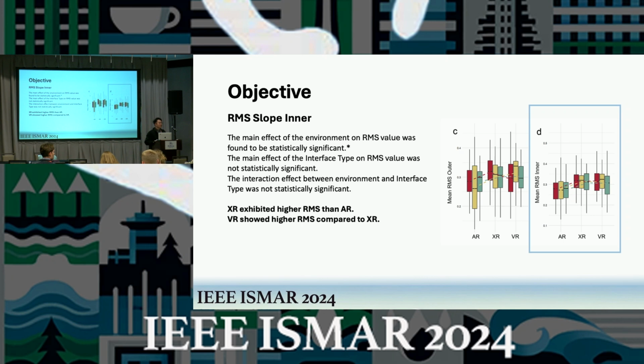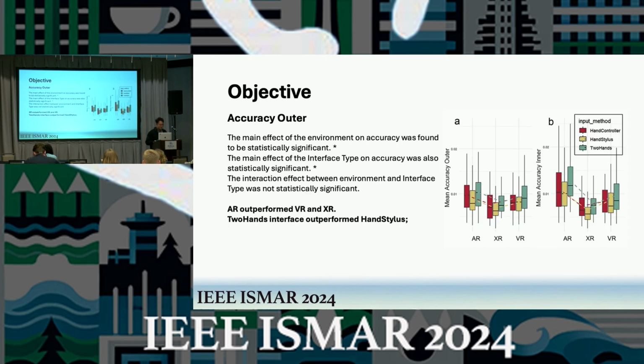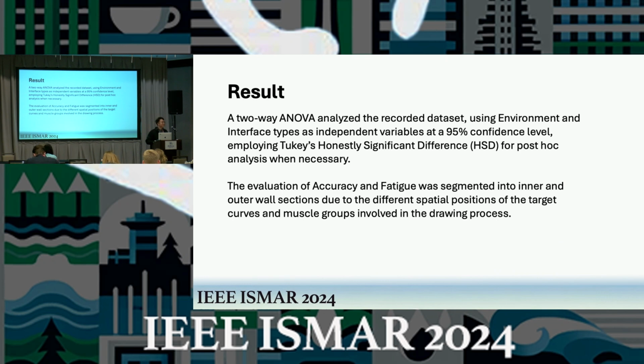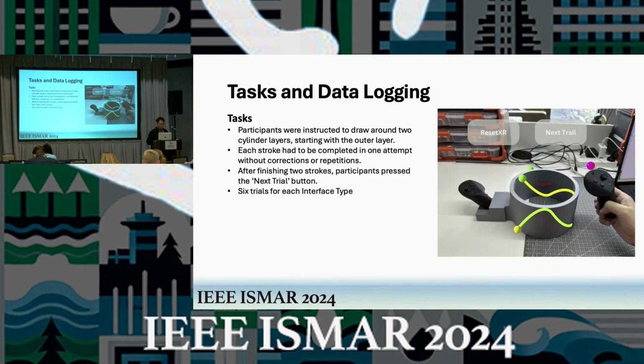That's why I'm asking. Yeah, because as I say, the size and the shape of the 3D printed object are designed so that when the users are holding the controller to draw inside the cylinder, we want them to feel some sort of constraint, mimicking the real world scenario. That's why we want to do this. Yeah.